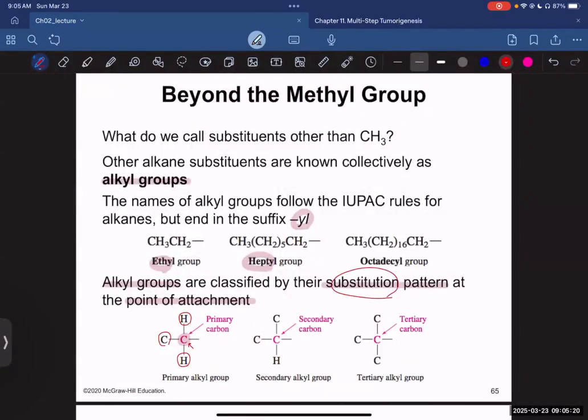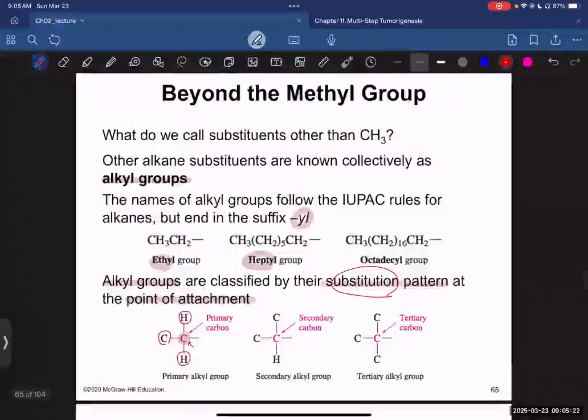And so in this case, we have that carbon that's going to be bonded to one other carbon. And so it's going to be called a primary alkyl group, and the substitution is going to be primary. So it's mono substituted. Now, if we look at the next molecule, we're able to see that this is also an alkyl group, but that specific carbon that's the point of attachment is now bonded to two other carbons.